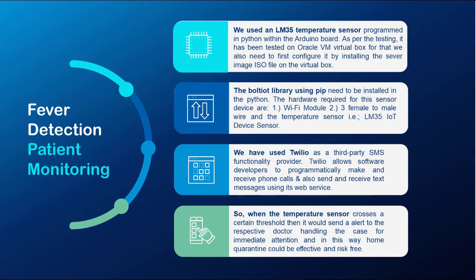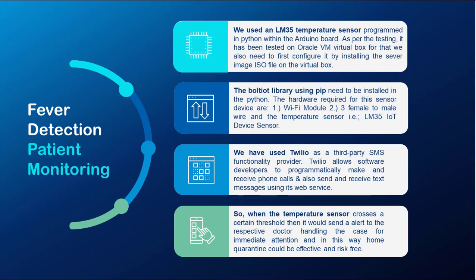Next, in smart monitoring, second we have fever detection for patient monitoring. We have used an LM35 temperature sensor programmed in Python with an Arduino board. As per the testing, it has been tested on Oracle VM VirtualBox. For that, we first need to configure it by installing the server image ISO file on the VirtualBox. As the software requirement, the Bolt IoT library has to be installed using pip in Python. The hardware requirements for this sensor device are a Wi-Fi module, three male wires, and the temperature sensor, that is the LM35 IoT device sensor.